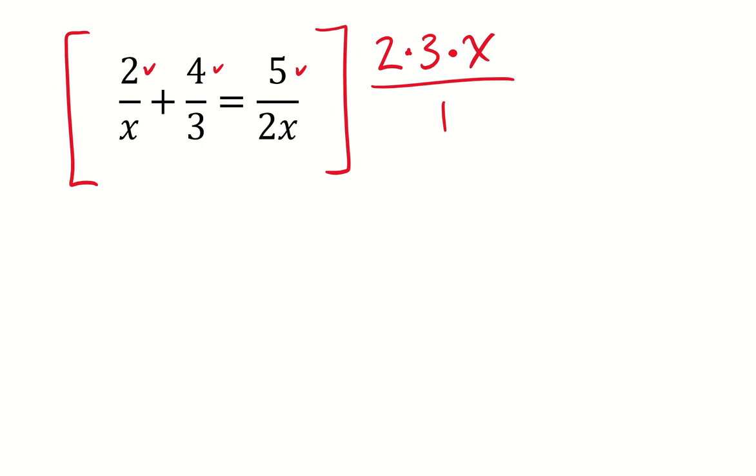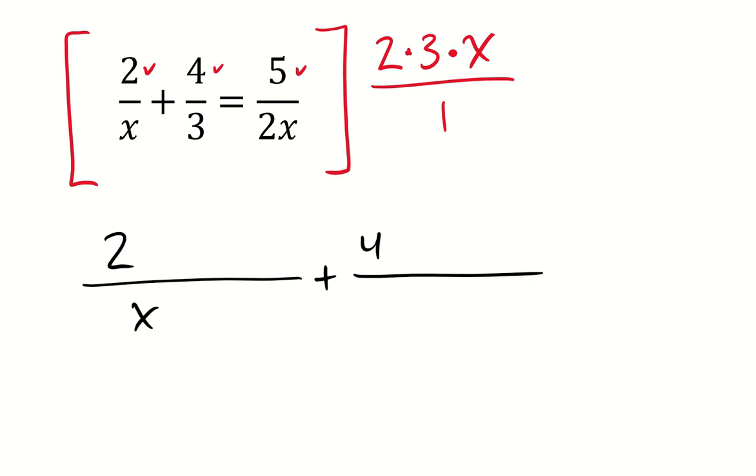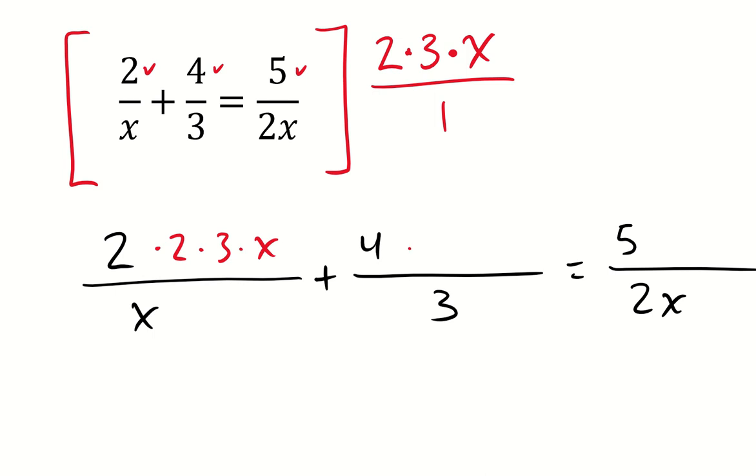I prefer to leave them written like this because it makes it easier for me to see where my ones are. So let's begin. I've got the 2 already, over x, plus there's a 4 over a 3, and then that's going to equal the 5 over the 2x. So all I've done is rewrite this equation with room for my new factors that are coming in. And here they come. On the left-hand side, there are 2 terms, and they're both going to get it. So here's a 2 times a 2 times a 3 times an x, times a 2 times a 3 times an x, times a 2 times a 3 times an x.